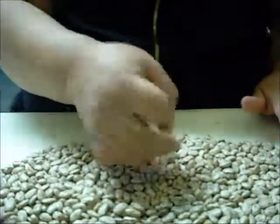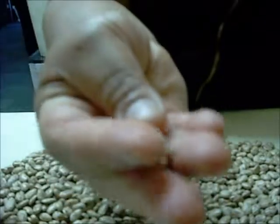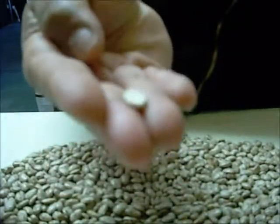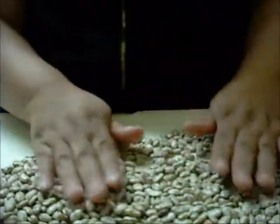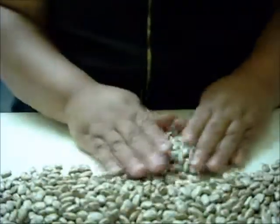Some people take out the halves, but I really like using them. It thickens the pot of beans, but some people do throw these away. I kind of keep those. The only thing that I do toss out are the rocks.